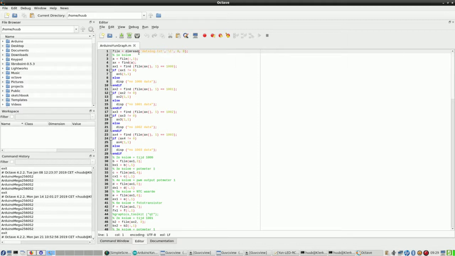So I am reading the data log, and I should actually add a command to read the data log from disk.